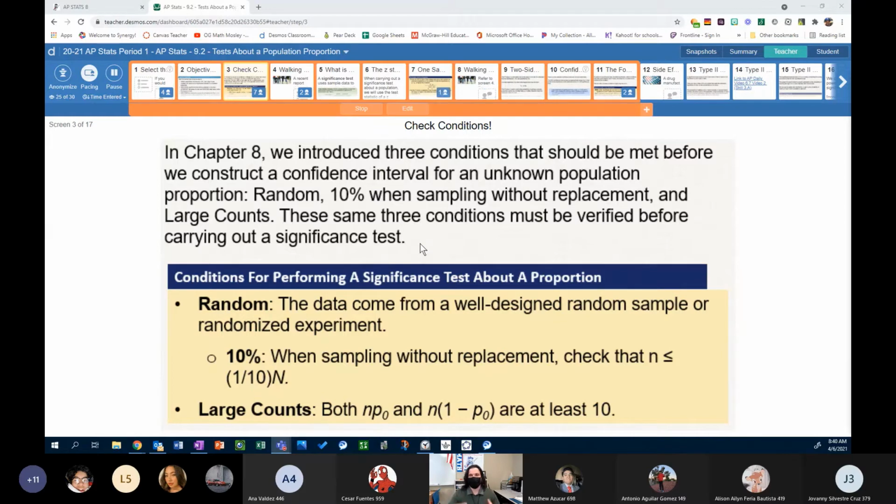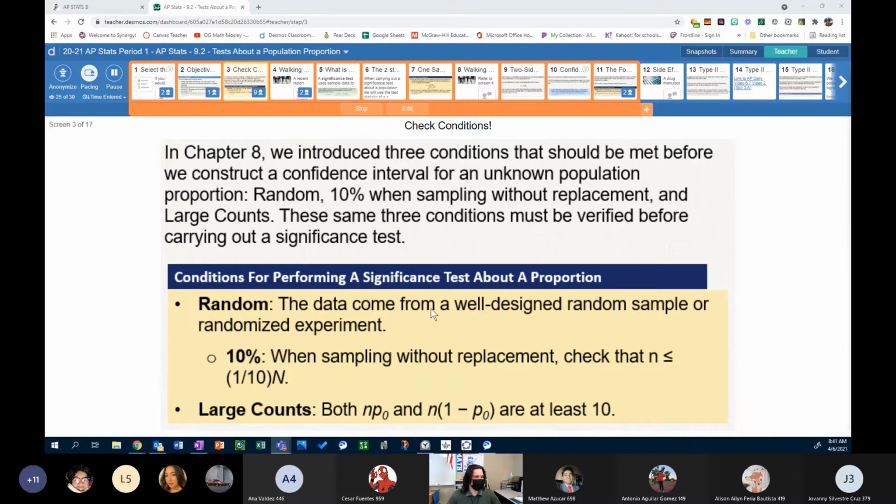So before we do the math, we have to check conditions. It is part of our State, Plan, Do, Conclude 4-step process that we should be doing anytime we're solving a problem about significance tests or confidence intervals as well. Those both have our 4-step process, where we're using a method of inference.